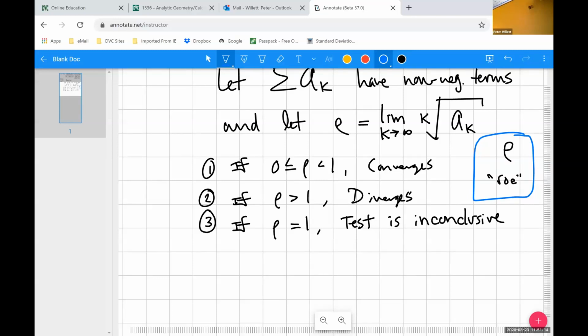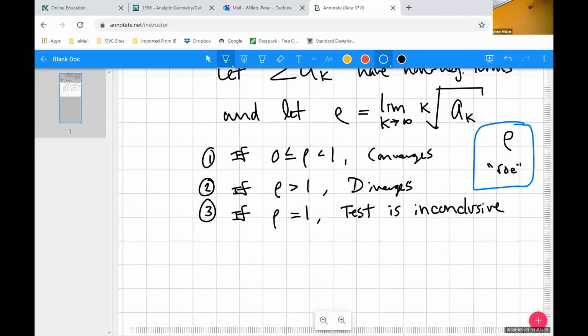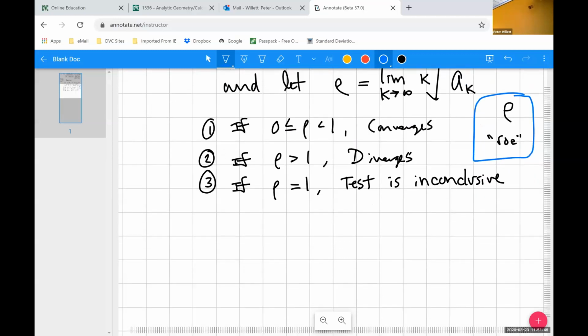So what does this have us do? Well, this has us take a limit after we've taken a root of something. You can imagine how much easier it is to take limits of expressions if they have a root on them, and the root isn't even a straight square root, it's a kth root. So it only makes sense because there's a big k power somewhere that we want to get rid of. Then it makes sense to use the root test, because you have terms raised to the kth power, and you have to see if that causes it to get bigger or smaller in a way that diverges or converges.